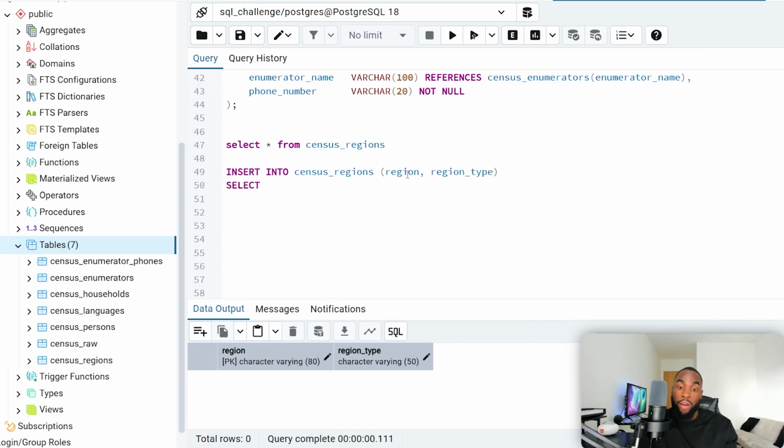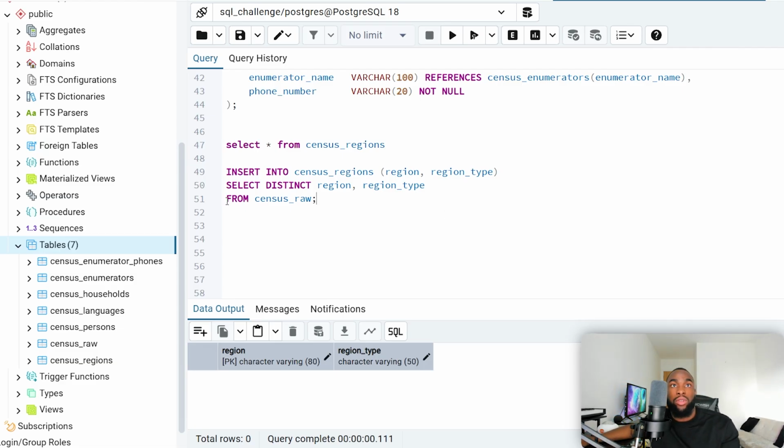So I'm going to type in region, and region type. After that, I'm going to select distinct, the same columns, region and region type. This is going to be from the census raw, because that's the main table we're doing all of this from.